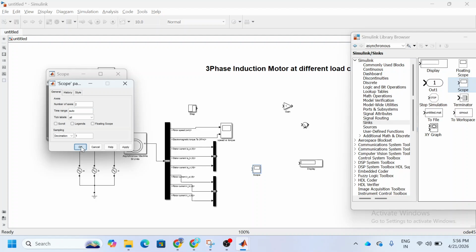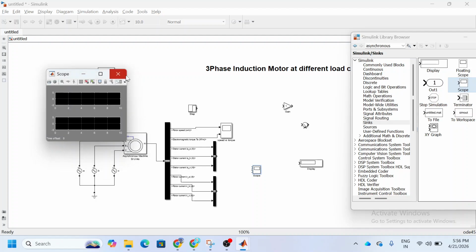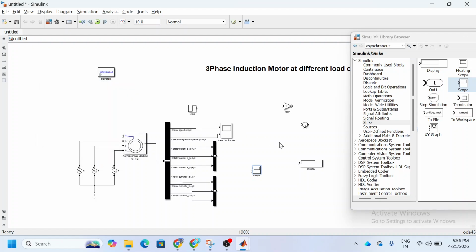Done. Close this one. Connect one to the stator current and one to the rotor current. So this is the stator and rotor current.